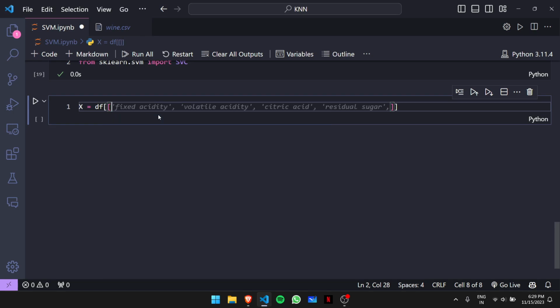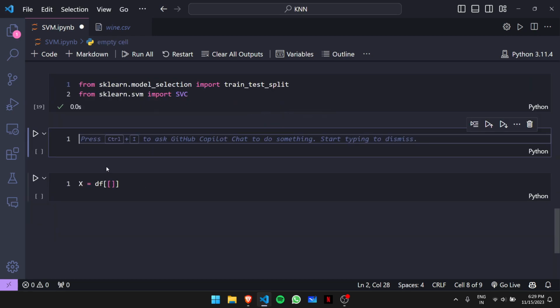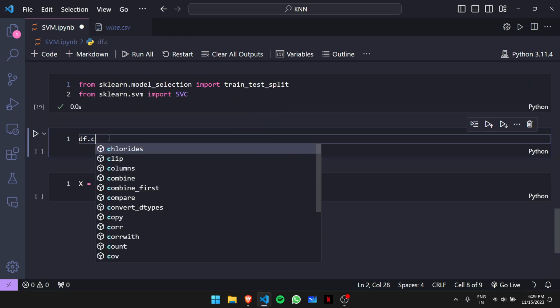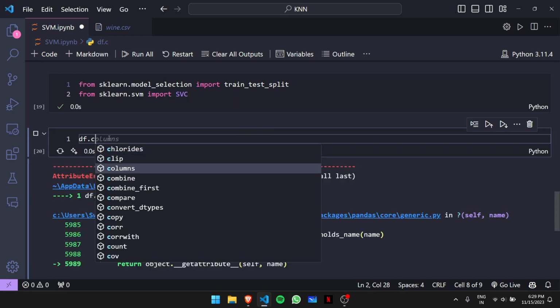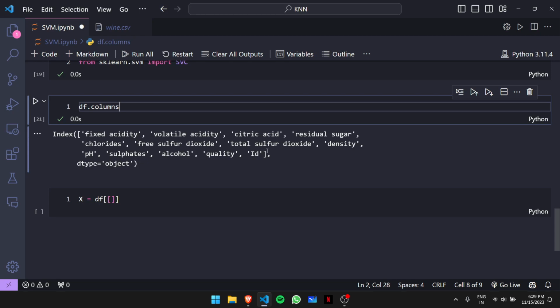Now, instead of sitting and typing all the columns one by one, we use df.columns. There you go. We have everything given here.